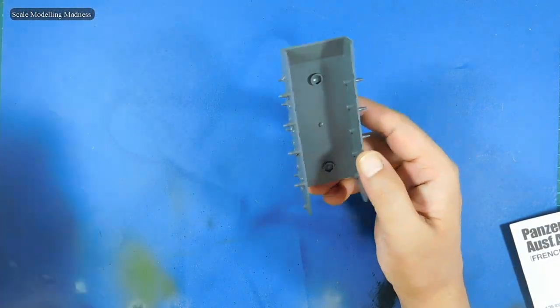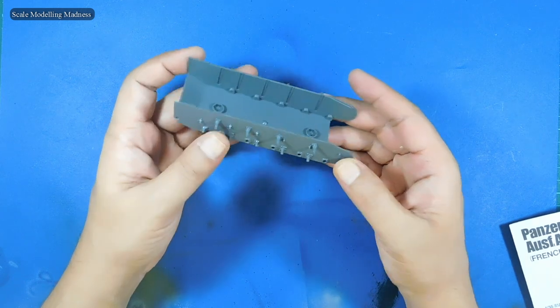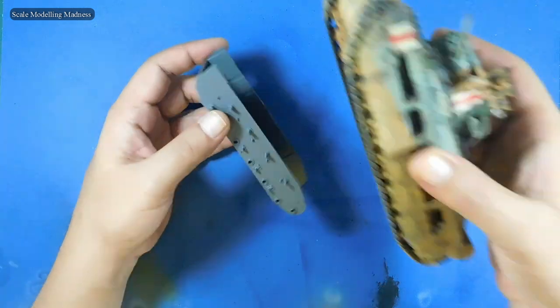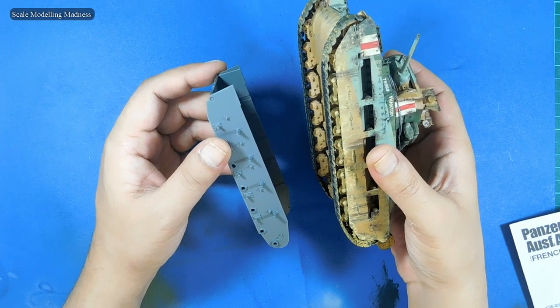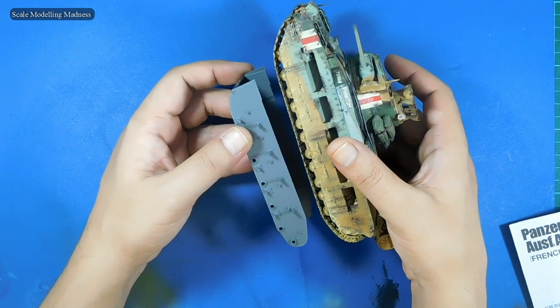While the piece itself is crisply molded and has a good amount of detail on it, it does appear to be very small for 1/35th scale. Here, let me compare it with the 1/35th scale Matilda that we had built earlier. This must have been a very small vehicle, though I guess it will increase in volume once all the parts are glued in.